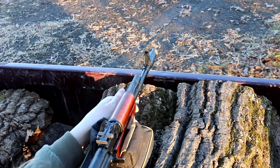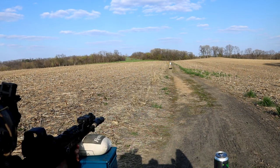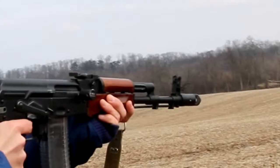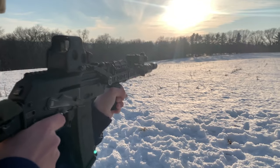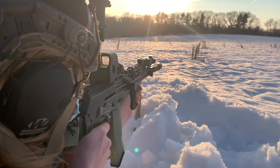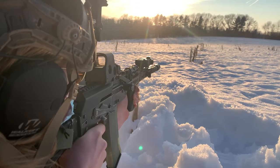Another huge advantage this flash suppressor provides is the reduction of concussive blast. This makes it way more enjoyable for shooters and people standing around you. It also reduces kicking up debris while shooting.